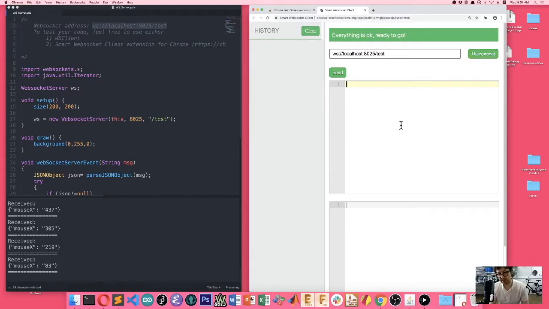And over here I can put something I want to send. So let's send something like message test. And I send this. Message test has been sent. Message hello has been sent. Okay. So again, what I did is got Chrome. I got the extension Smart WebSocket Client. I'll open it up with this button, copy and paste the WebSocket address, and then send it out.